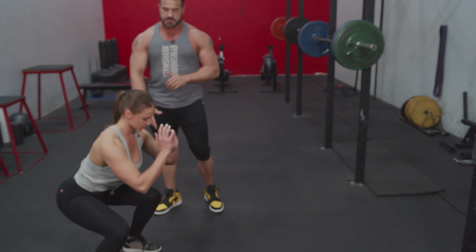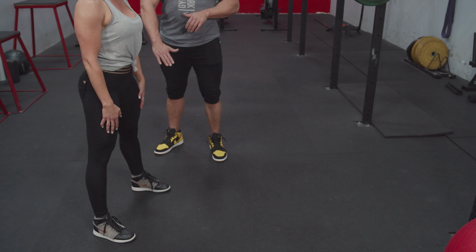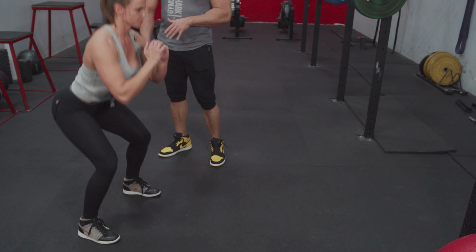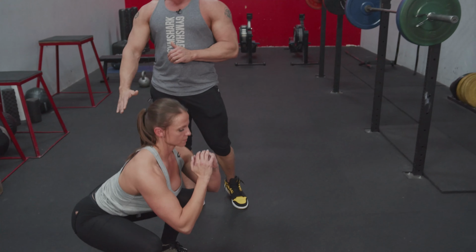Notice how her feet are pointing slightly, rotating slightly out, not too much. But if they're pointing perfectly straight, she's going to have a tendency to pronate and go over the knee. It's going to hurt your knees. So we'll get her hips in there. Notice how she's arching her spine, and she's getting her hips back as she's descending on the negative.